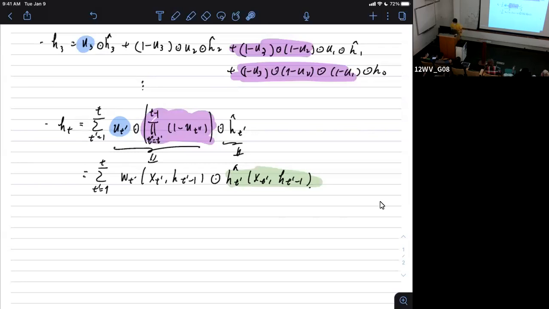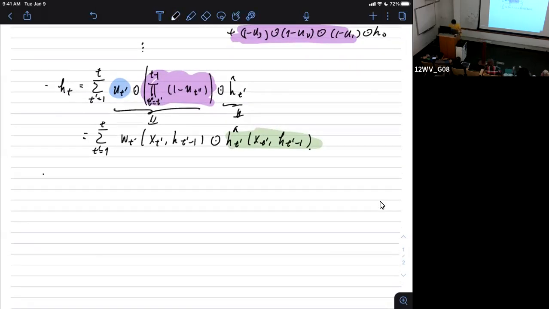So then what we're going to do is break this recurrence over the temporal dependency. Before we do that, we need to think about why we want to do that. Because if this was not recursive, then we can just compute the whole thing all together, sum them, and then get the h_t. So we're trying to see if we can make a more efficient version out of it by breaking these temporal dependencies.